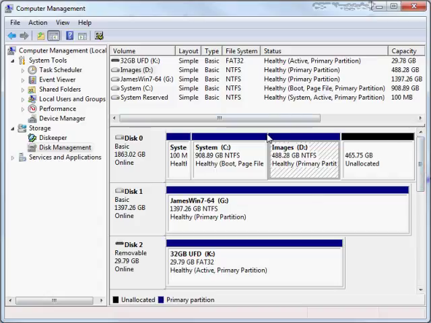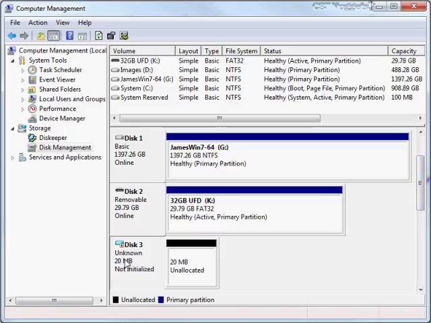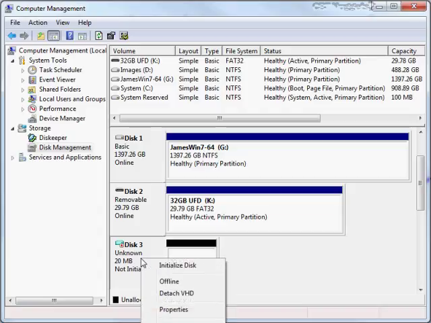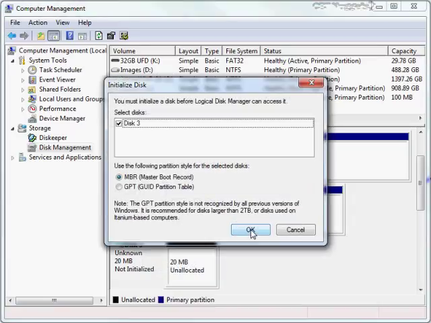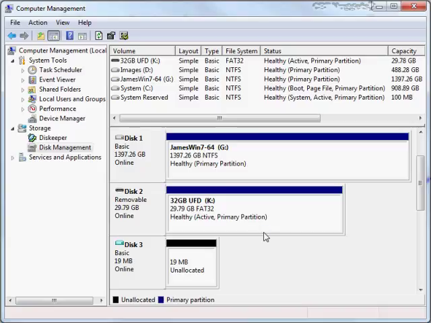I don't know if you could hear that, but there was the badoop sound that Windows 7 makes when plug and play takes place. You see, plug and play has determined that it detected another disk that was installed right now. So what I would have to do in order to further use this within the Windows UI is to right-click on it and choose Initialize Disk, and I have to choose Master Boot Record or GPT. Most of the time we're going to be using a Master Boot Record, and then once that's been done, this is now available to format and partition and otherwise manipulate it as I like.